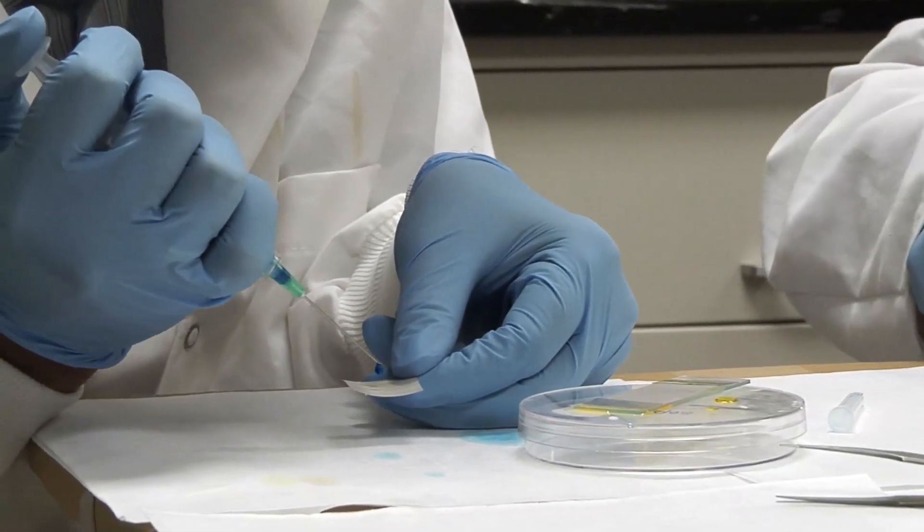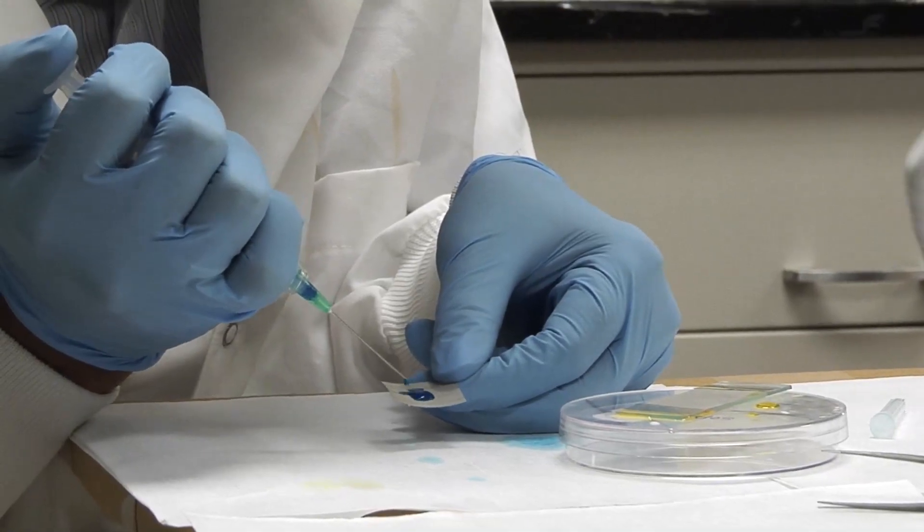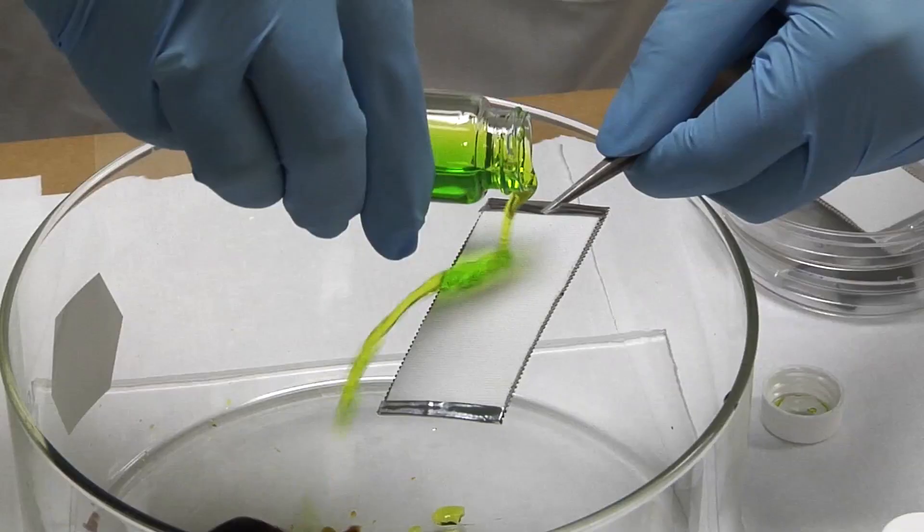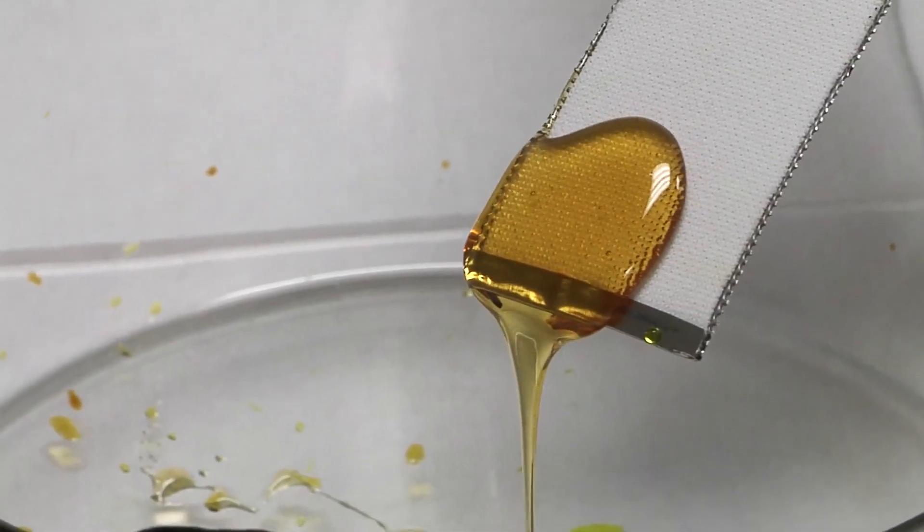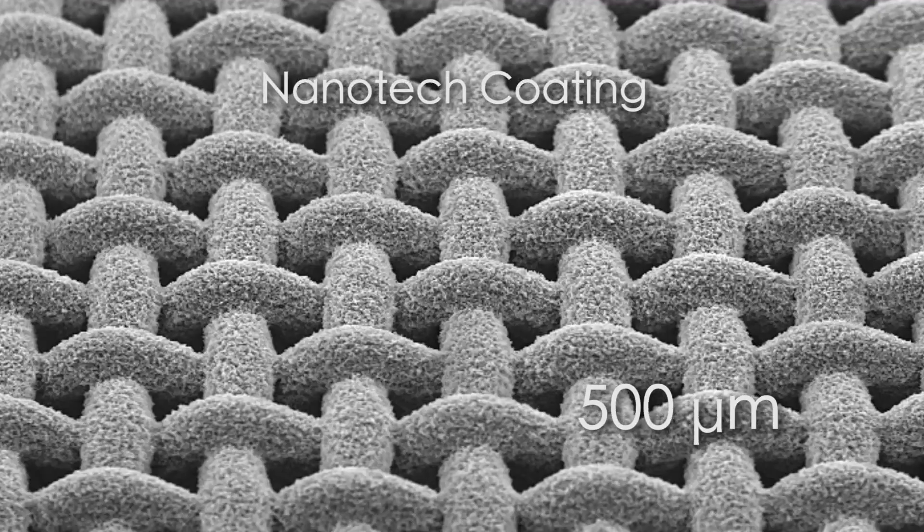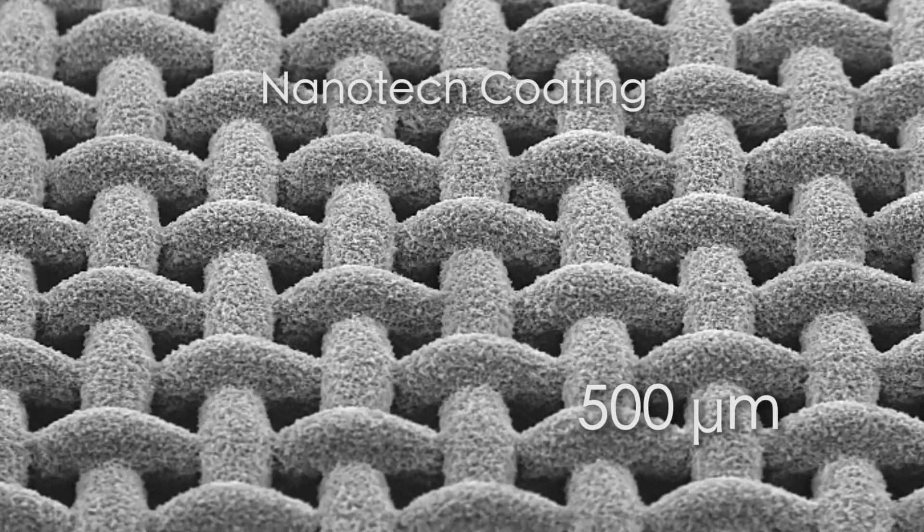From soy sauce to honey to hydrochloric acid, we can repel away really thick liquids which tend to stick to surfaces, liquids such as blood or yogurt. Even these thick liquids can bounce and roll off from our surfaces. Researchers use nanotechnology to create a coating that is made up of 95 to 99% air pockets.